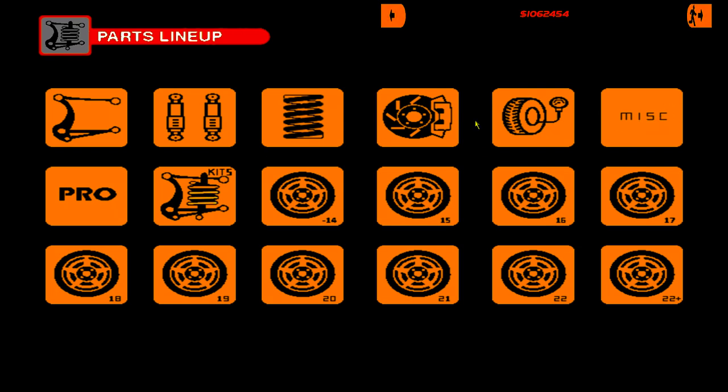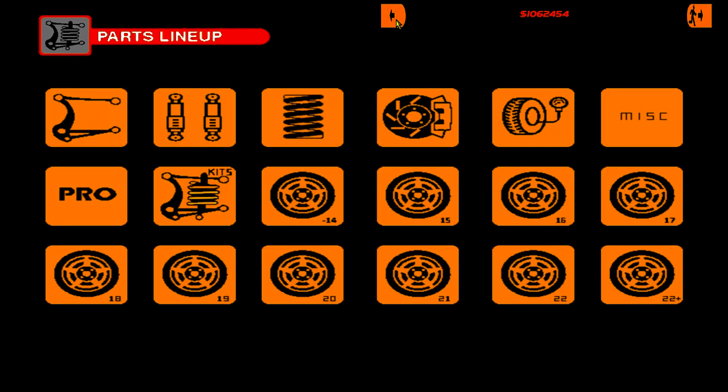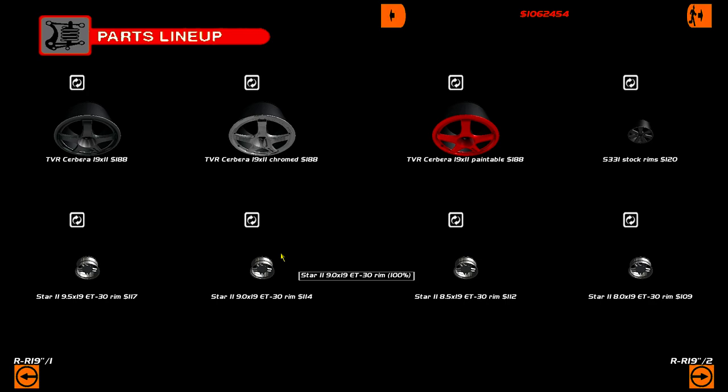Alright. So, for me personally, kits and miscellaneous don't work. Don't click them, the game crashes. Pro actually has a full V-Stance drift spec kit, so that's pretty cool. Now, let's check out a look of tires. 22 plus, man, that's too much. Let's go with 19s and see what we have.